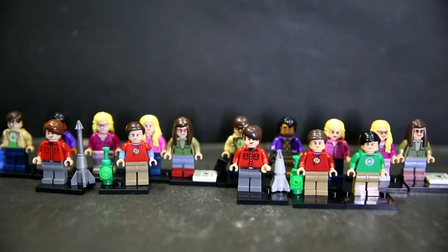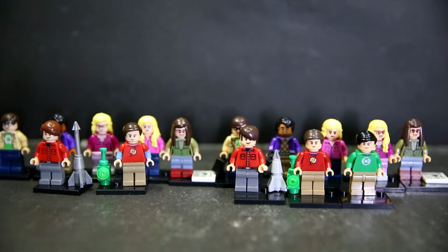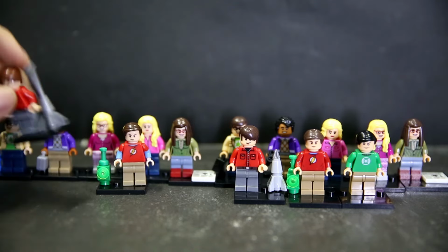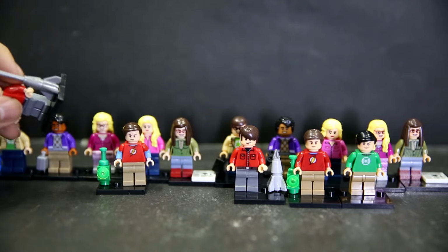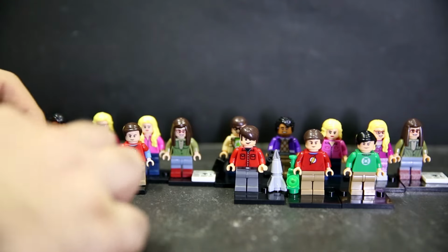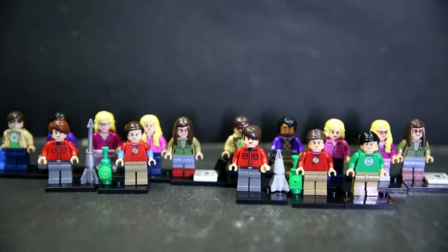And in terms of plastic quality, both of these are pretty good. They do feel solid in the hand, and they feel decent enough. These are slightly older Pogo releases, so they don't feel as nice as the more recent ones. The more recent ones really feel like the plastic quality you would get in a Lego book minifigure or Lego DVD minifigure. These ones not so much, they're still slightly cheaper than those, but they're secure enough, and the clutch on all of these are pretty good. The XNH one also has a general sort of feel where the plastic quality does feel decent. Both sets feel very similar in terms of plastic quality, so you're not really missing or adding much in that aspect.